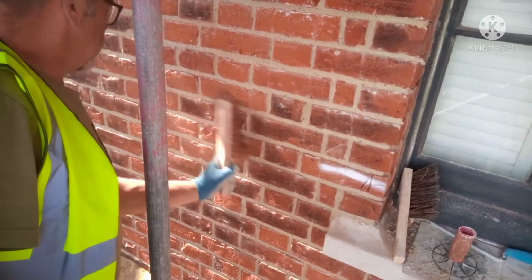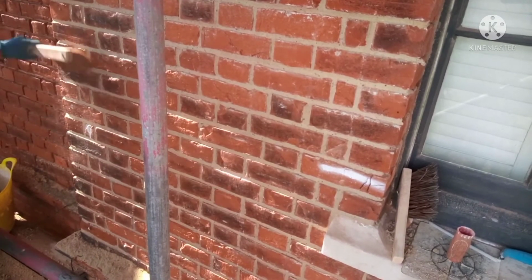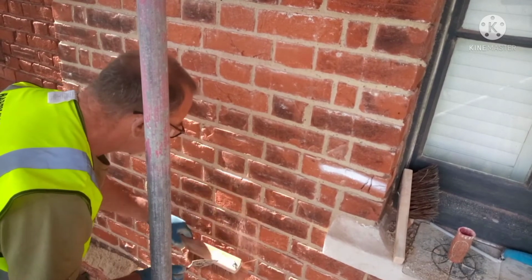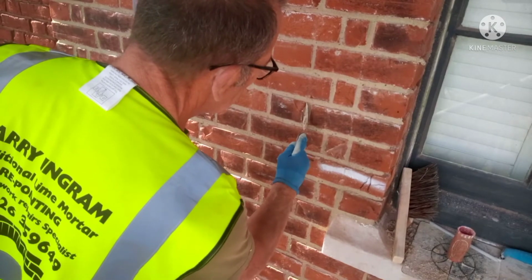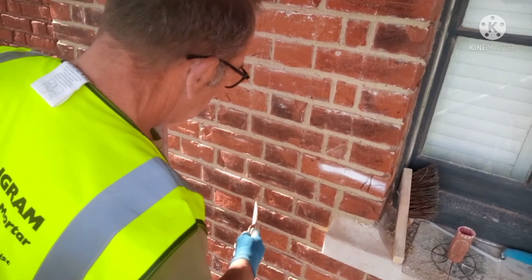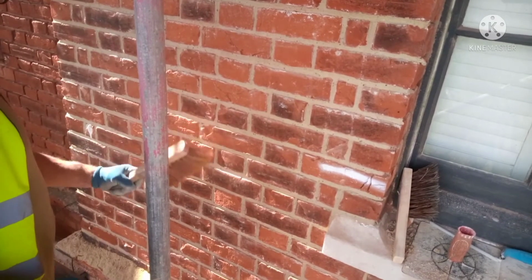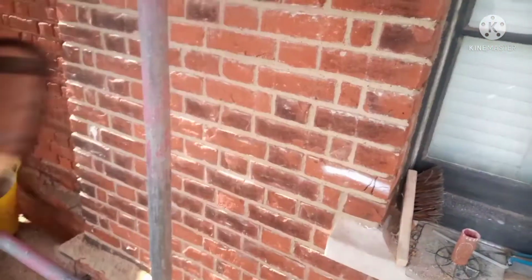Then we go over it and just polish it up. Sometimes you'll get a brick that's not quite square, and you get bits of lime. I don't know if I've got any up this side, have I? Like this, yeah. Just scrape the edge off. That's it. Down here. Finish it off. Right, that's it. That's the rubbing in method I use. Works for me.